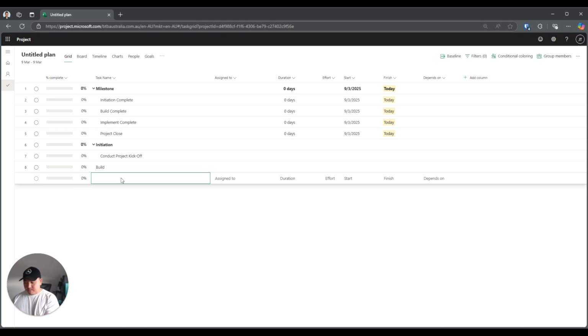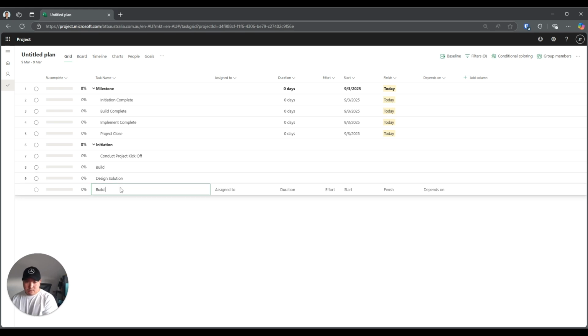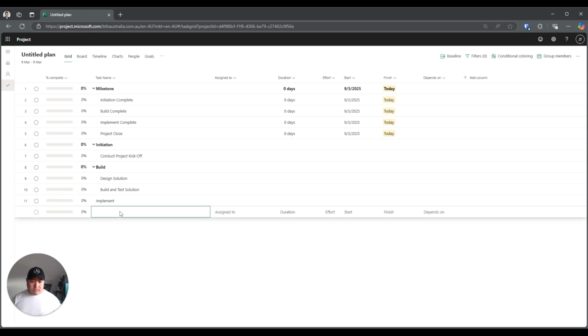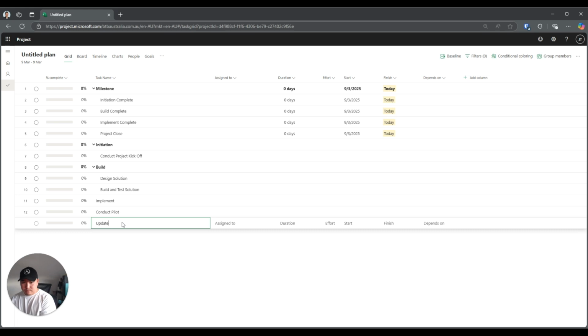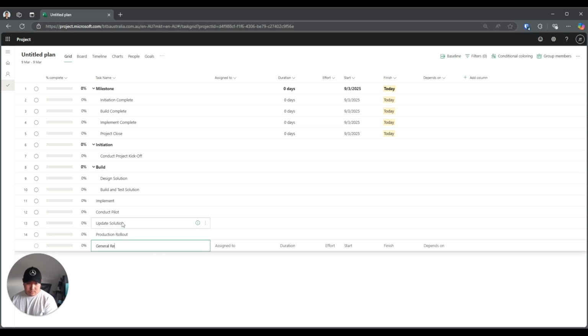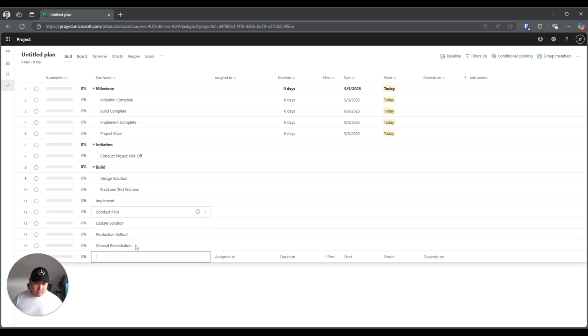So, let's do Solution. That's the next phase there. Let's add another task. Remediation.